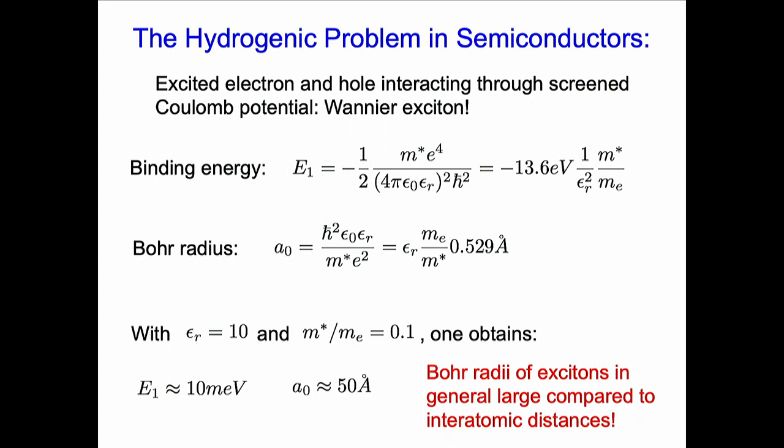At the same time, the Bohr radius becomes 10 times the Bohr radius of the hydrogen atom, so around 50 angstrom. Assuming that the typical interatomic distance is 2 to 3 angstrom, then this is at least a factor of 10 larger than the lattice constant. So this means that the approximation of a freely traveling electron is a rather good one. So physics is consistent, and this gives you already an intuitive understanding of excitons in many materials.